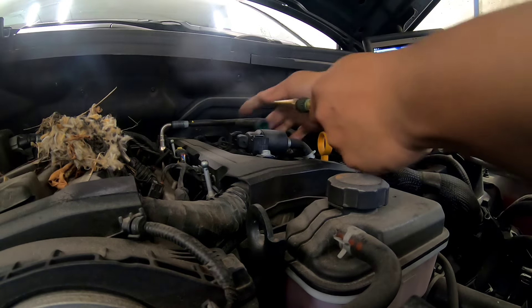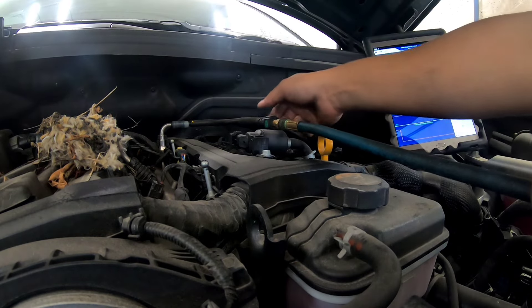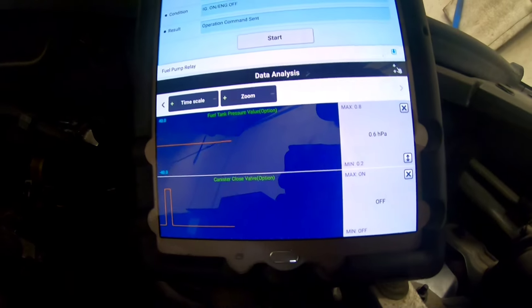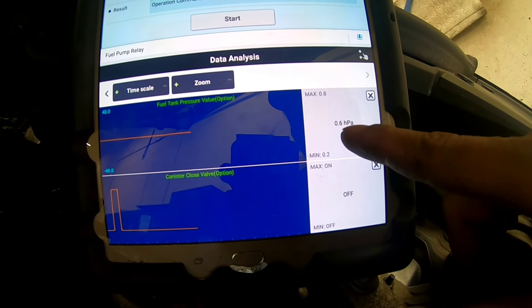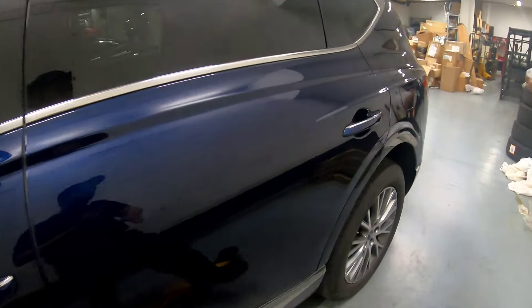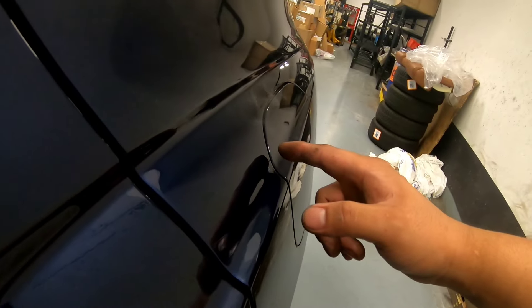Okay, you can see there's smoke and I plugged that in. I'm going to change the time scale so you guys can see. We can see there are changes now in the pressure sensor. Just to make sure all our smoke is going through the system, I'm going to wait until there's smoke at the gas cap. There's smoke at our gas cap right now, which is good — so it's filled up all the components.